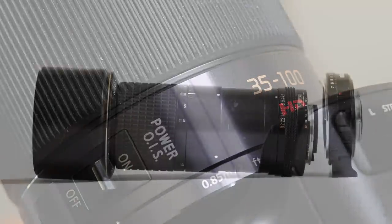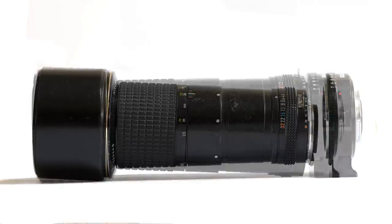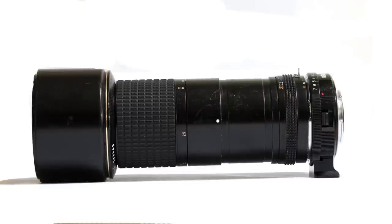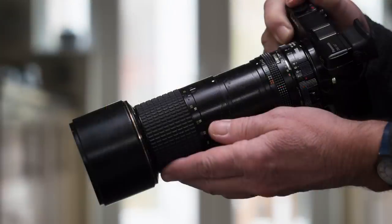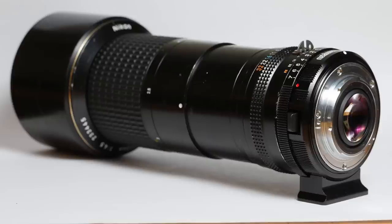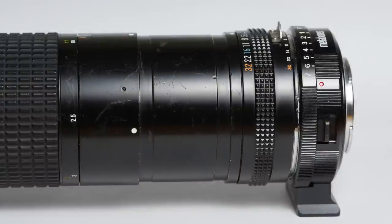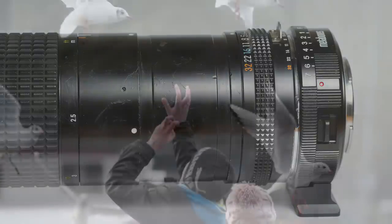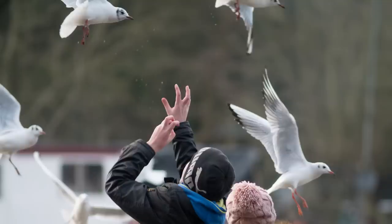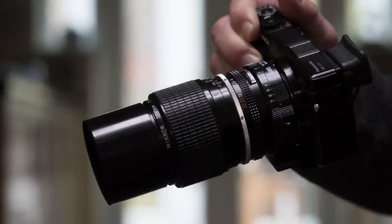So it occurred to me: buy an old 300mm manual focus lens cheaply and stick a Metabones on it. A bit of research showed that the Nikon 300mm f/4.5 ED from the mid-80s with its internal focusing was a pick of the bunch — the sharpest and most compact 300mm Nikon ever made before autofocus took over. And while it cost an arm and a leg back then, I bought mine for £140 a few months ago. That and the Metabones give me my 200mm with an aperture of f/3.2, just half a stop slower than f/2.8. The Metabones has an actual multiplier of 0.71x, so to be accurate I have a very fast 213mm lens, within a gnat's whisker of my desired 200mm. And if I put a standard adapter on the Nikon, I have a bonus 300mm f/4.5. The equally compact Nikon 200mm f/4 gives me a neat 142mm f/2.8.